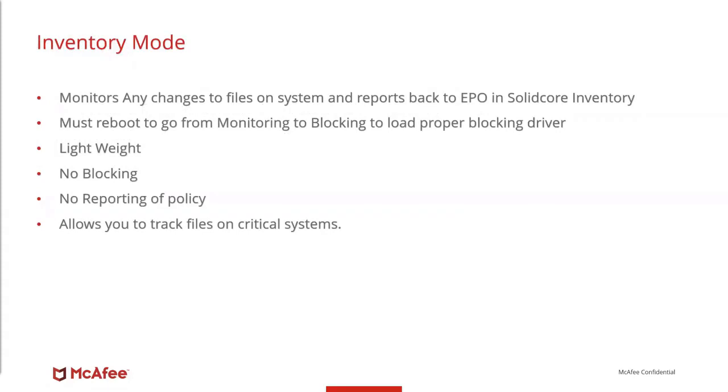So as I was talking about inventory mode, it's lightweight. It has a new driver on its own. So there's no way to block anything. It doesn't report what's not in your policies. It's just to allow you to track files on your systems. If you would like to go from just inventory mode to blocking, we do require a reboot because it has to load the other driver so that way we can actually enforce.